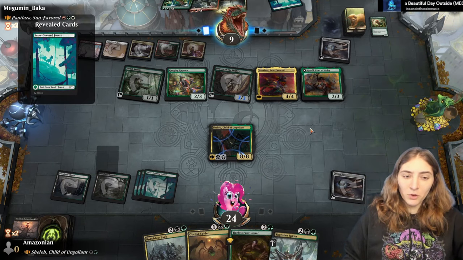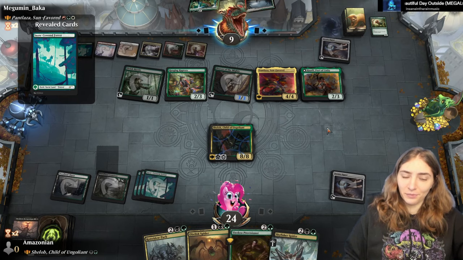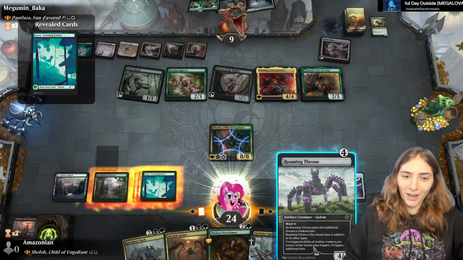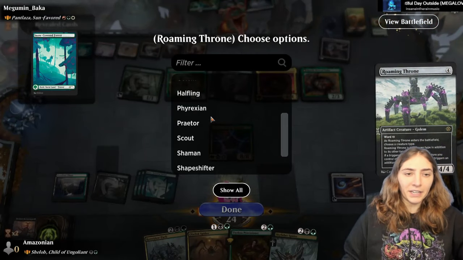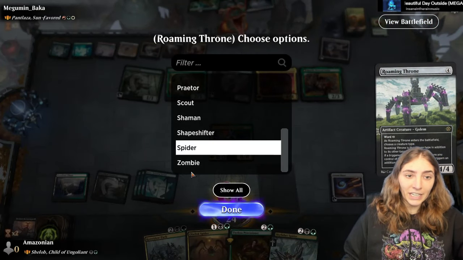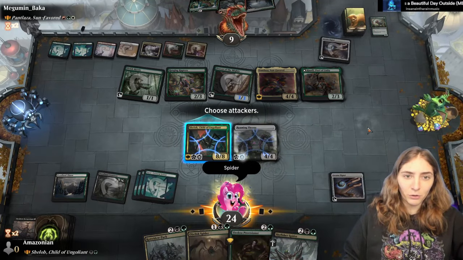Just, yeah, normal Magic: The Gathering stuff. Really normal, really regular. I want to lead with Roaming Throne, a really good spider. And we want to name Spider on it. It's actually not a spider until it enters the battlefield.